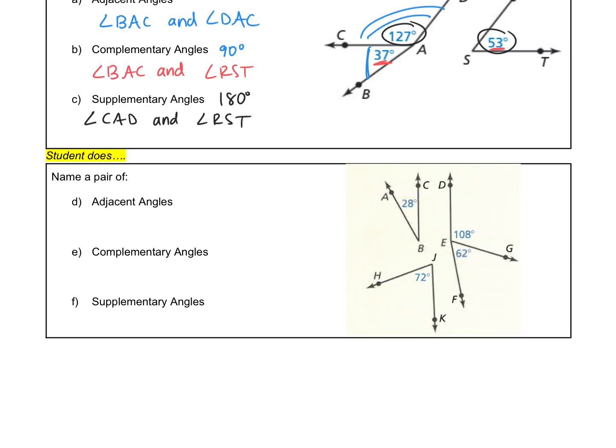Let's start going over. I'm going to call on a few people to give me some examples. Abigail, can you give me a pair of adjacent angles, please? I'm sorry, can you start again? So angle DEG and angle FEG. That's what you said, right? DEG and FEG? Great, thank you so much.